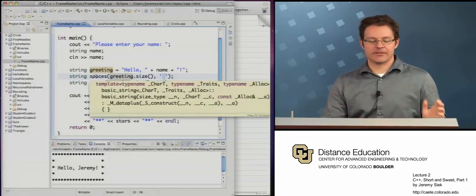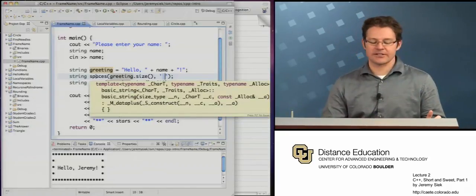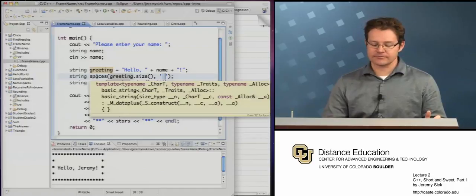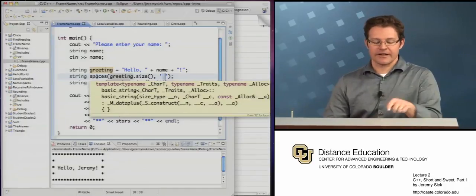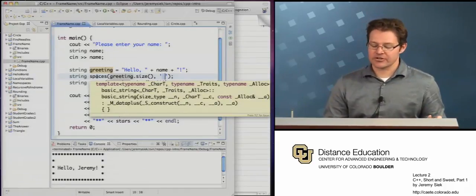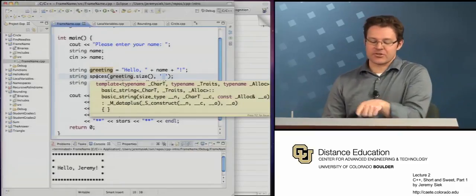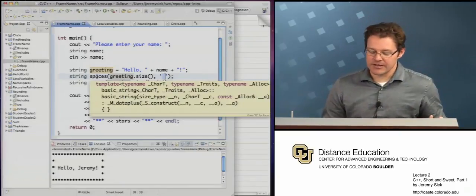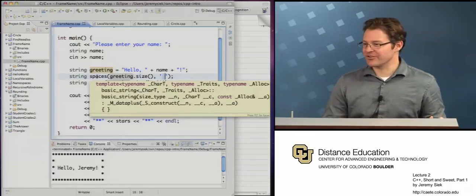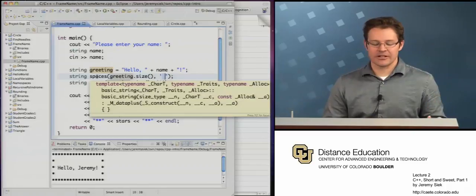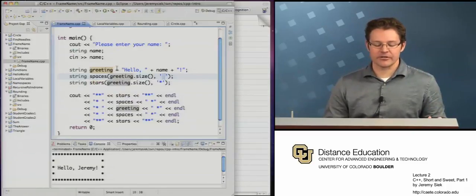Okay, and so what's happening here is this constructor. If you go and look up in the reference manual for the string class, and in fact, if I hover over this, it'll show you that constructor in more gory detail than you'd ever want to know. But unfortunately, it's just showing you the prototype, what the function looks like. It's not giving you any explanation, right? So you'd have to go online and do a lookup on the reference manual for that.